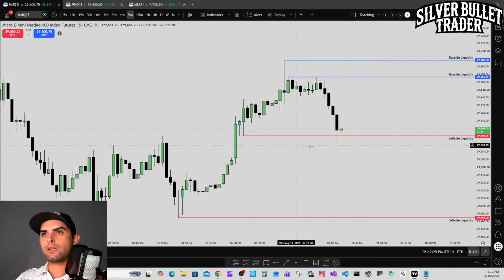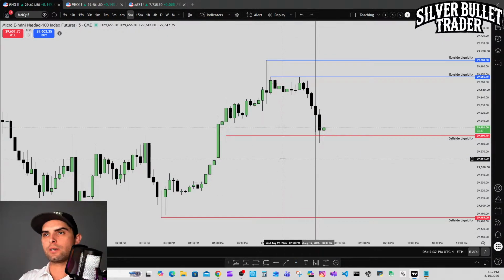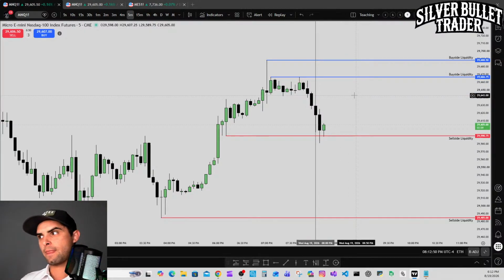What we're waiting for right now is around 8 o'clock, this is 8 o'clock right here. This starts the time window of when I'm starting to look for a trade. If we can get a 5-minute candle close higher, then I will look to trade long and we'll target these highs. That's the only setup I have right now. If it doesn't happen, then it doesn't happen, and I'm okay with that.